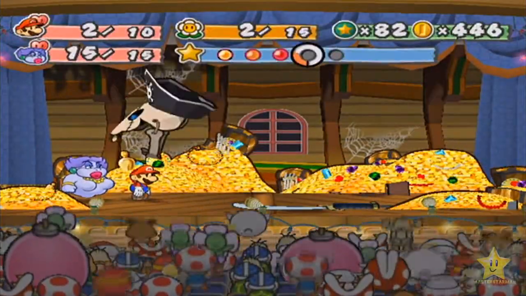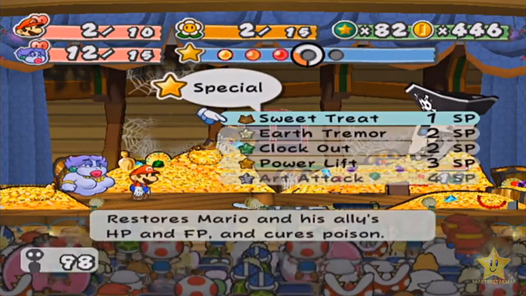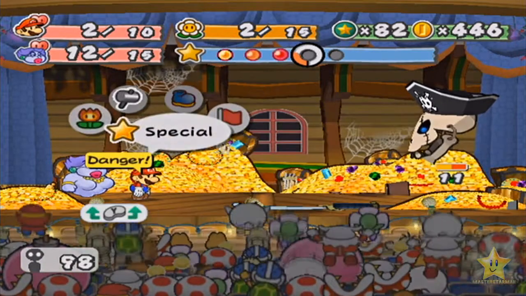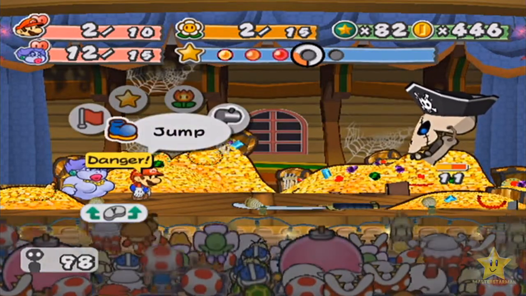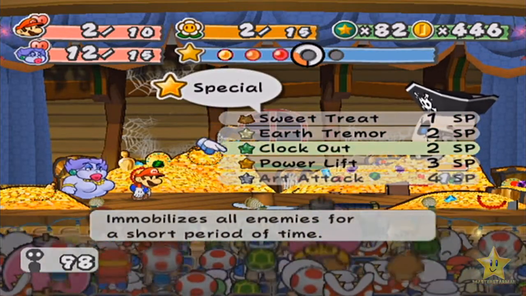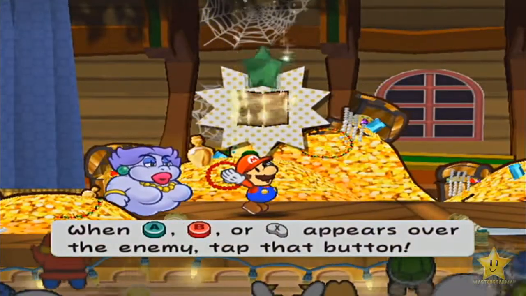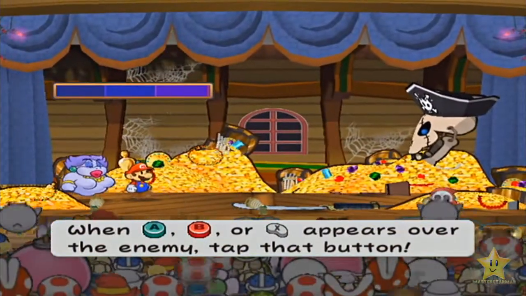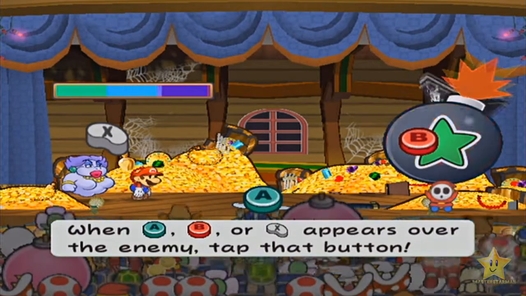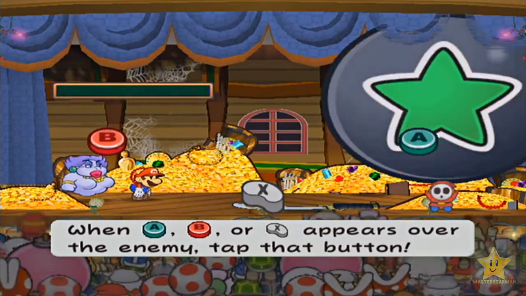Okay. Bad, bad, bad mistake. Okay, now. Yeah, I should probably heal up here. Actually, Clock Out, I guess. I think he should be able to be stunned by Clock Out. I don't see why he wouldn't be able to. This is getting into, like, the dumbest situation for a boss battle ever. Like, I don't see how I'm screwing up so badly here.